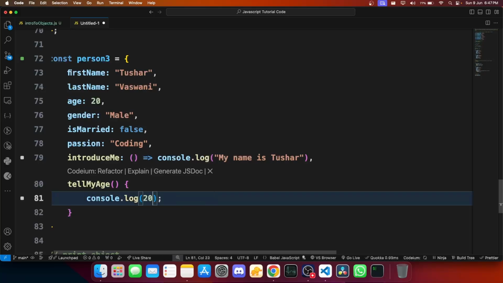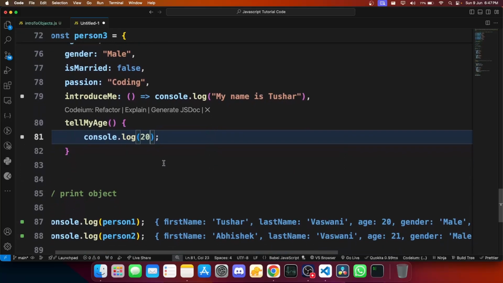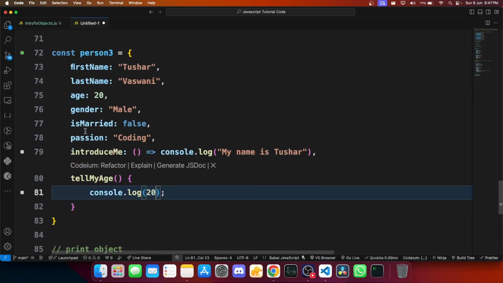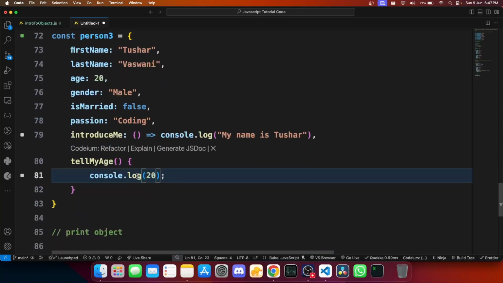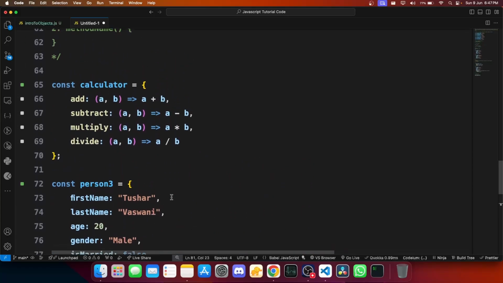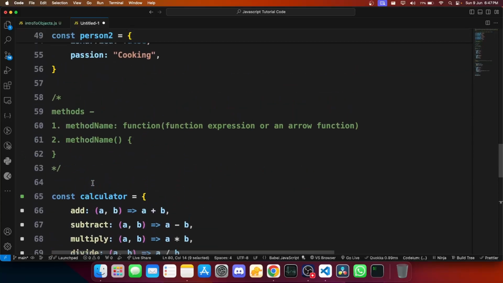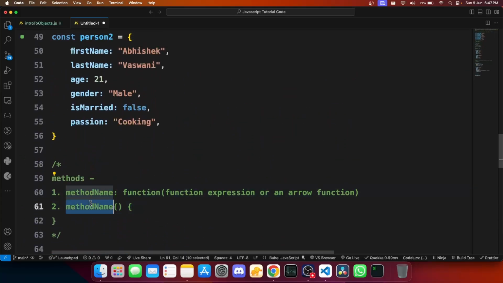So I just say 20 over here. That's how I can attach methods on the object and make that method do something. In this case, this method would introduce me, and this would tell my age. So these are two syntaxes for attaching a method.